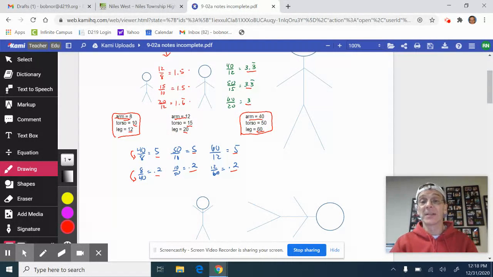Now, what about that stick figure over on the right at the bottom of the screen that's tilted over, laying on its side? Well, tilted over, laying on its side doesn't matter. You can spin the figures around. Again, if we just take corresponding length measures and compare them, and we get the same ratio every time, and none of the angles have changed, then the figures would be similar to each other.